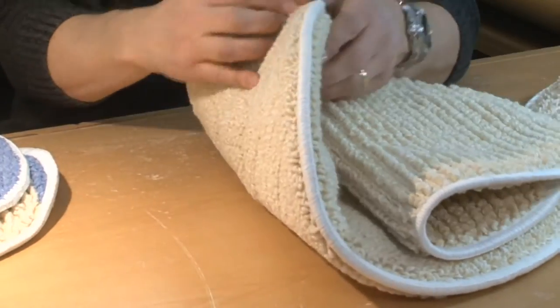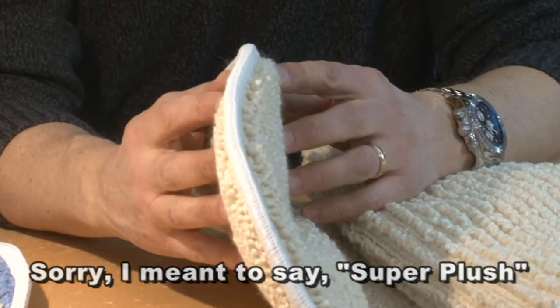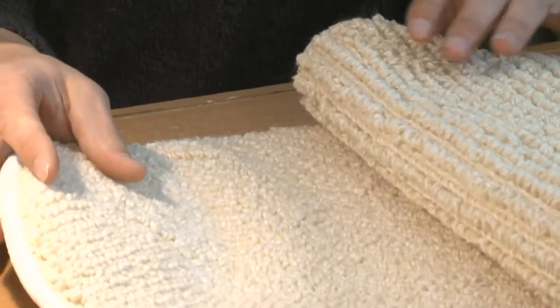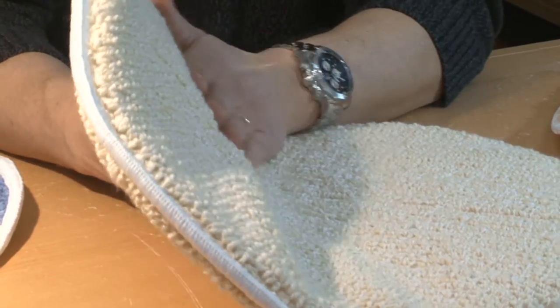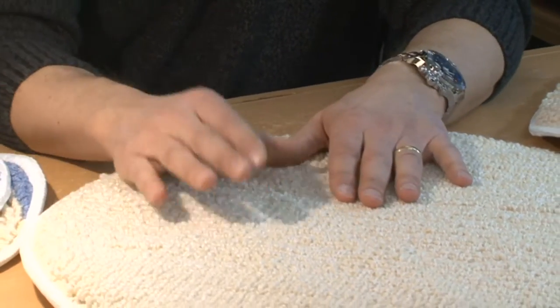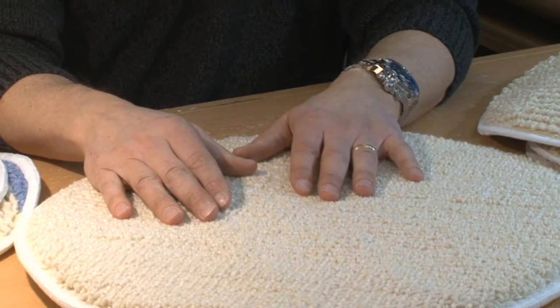We have the plush, which is a double layer pad. This will hold over 4 pounds of liquid. It absorbs a great deal of moisture, and that's important because your soil's inside of your water molecule where the chemical is suspended, and that's what helps it to move from point A to point B. So one of the things when you're cleaning is you want to have enough moisture down to allow that transfer to take place.